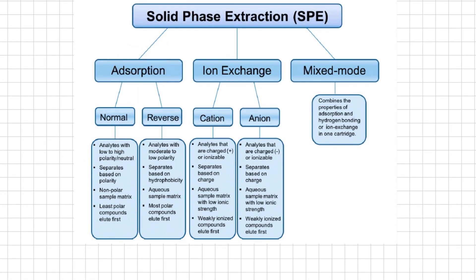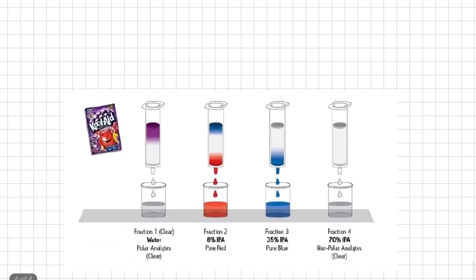First of all, we will discuss the adsorption phenomena, and then we will discuss reverse phase adsorption solid phase extraction. Reverse phase solid phase extraction techniques are optimal for analytes with moderate to low polarity and separate analytes based on their hydrophobicity, with the most polar compounds eluting first. Because many analyses involve analytes dissolved in an aqueous sample, for example surface waters, wastewater, urine, or plasma, SPE using reverse phase sorbents are commonly employed.